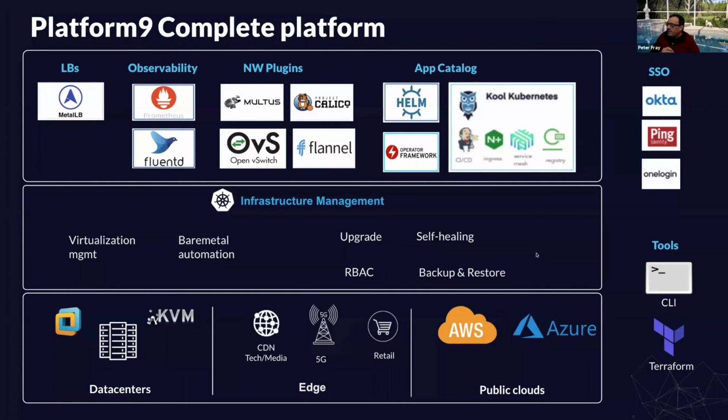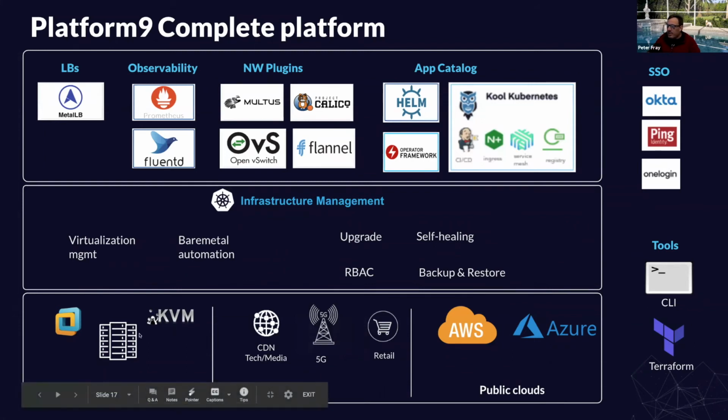I just wanted to touch on, and Chris, I'll hand it over to you after this slide, the Platform 9 solution, right? We spent some time talking about Portworx. Platform 9 does offer a managed service around Kubernetes. We can deploy on VMware and OpenStack VMs. We can deploy on bare metal. We have customers deploying Kubernetes clusters in retail edge spaces around the globe. We're working with 5G. We've done some previous stuff there. We can deploy Kubernetes clusters in the public clouds, right? And we come with those simple decisions.